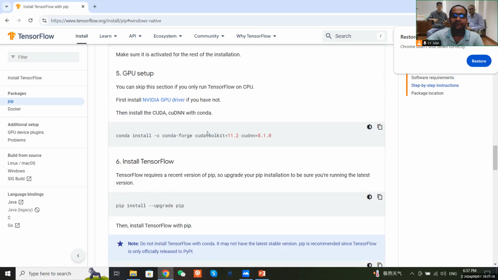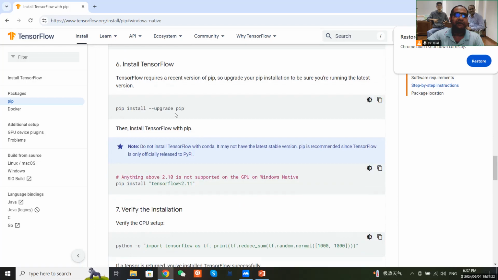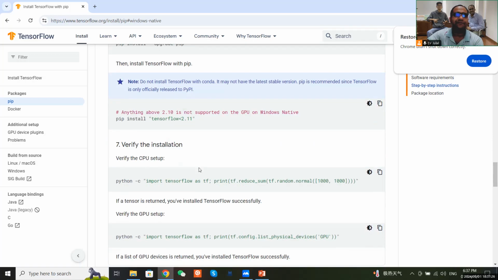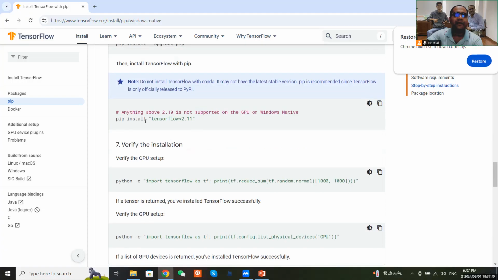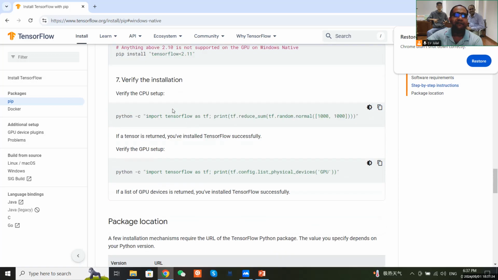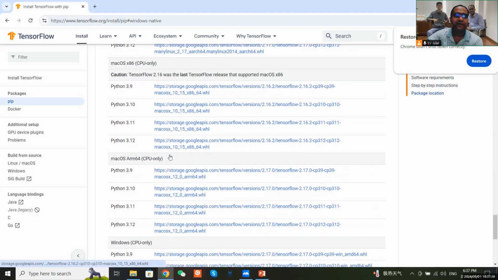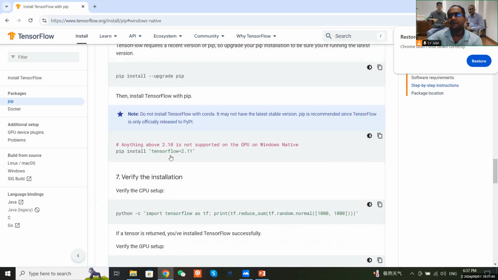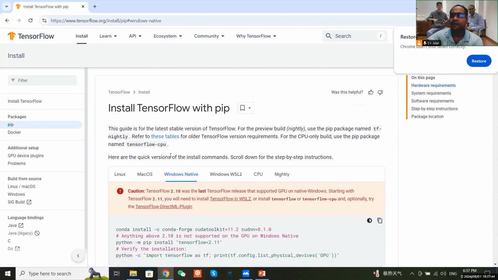But if you don't have a GPU, don't worry, you go directly to pip install, upgrade pip, then pip install TensorFlow. And you can verify whether it's CPU or GPU. This is the best way to install TensorFlow. Then you can enjoy machine learning and deep learning more.